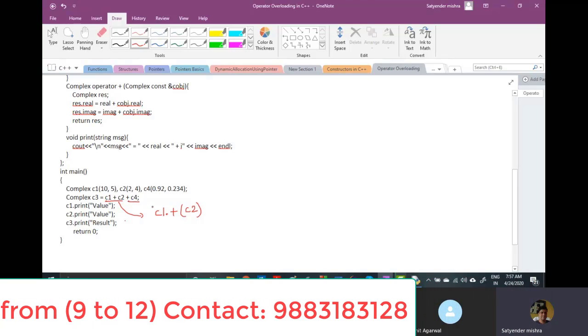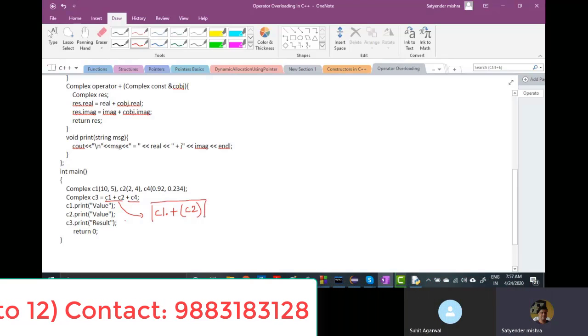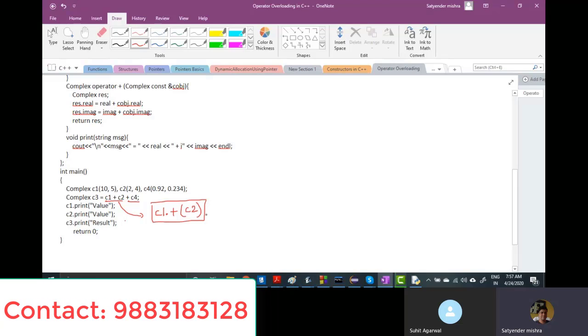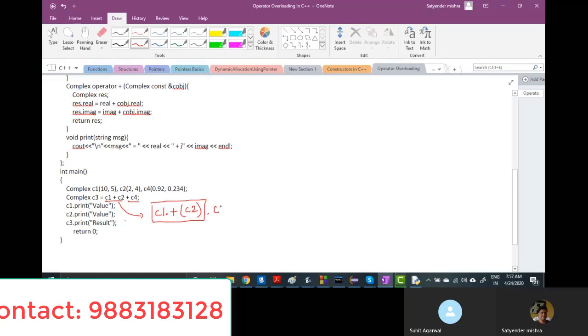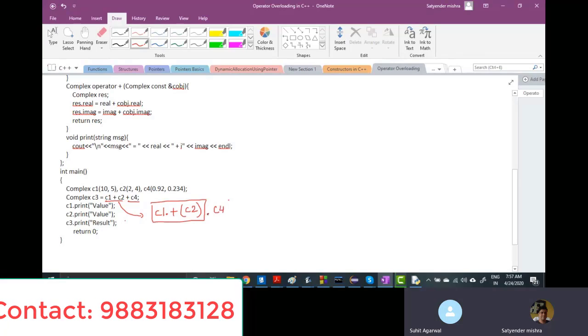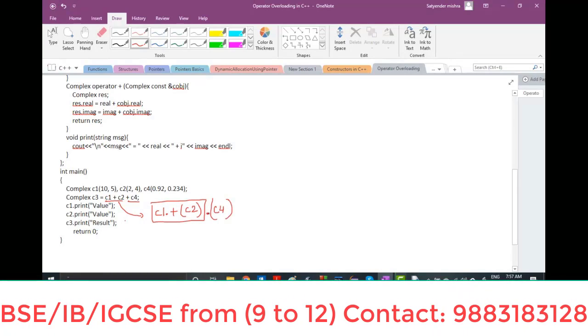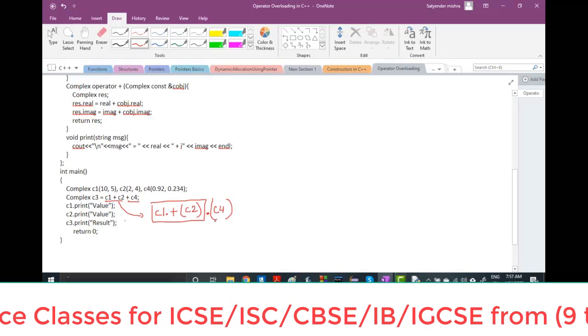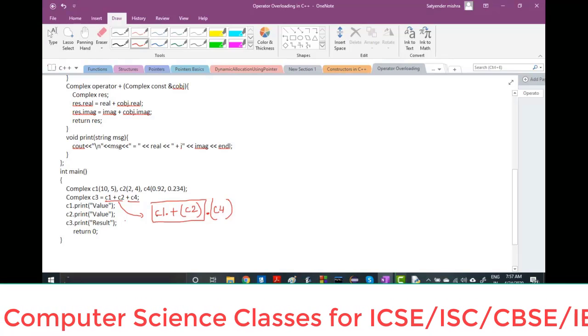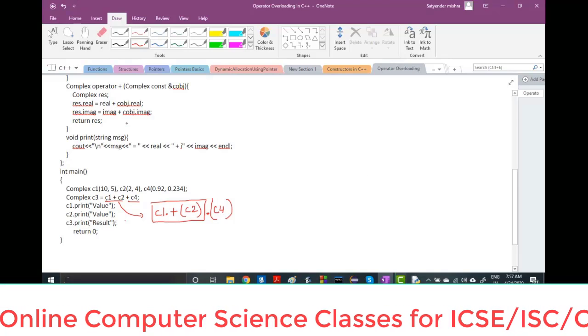About this one also the same thing is happening, this whole thing dot C4. Got my point, Suhit? So this is how operator overloading is working.